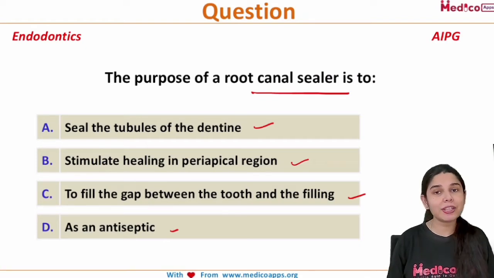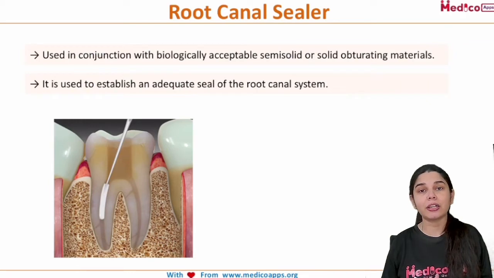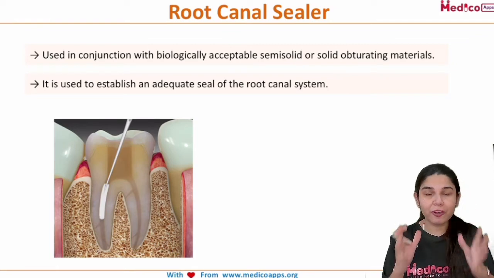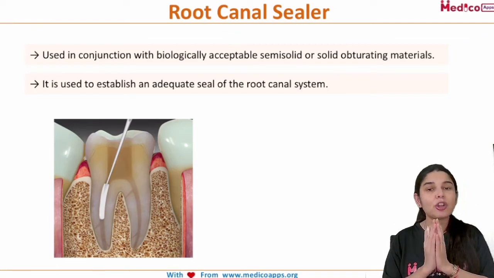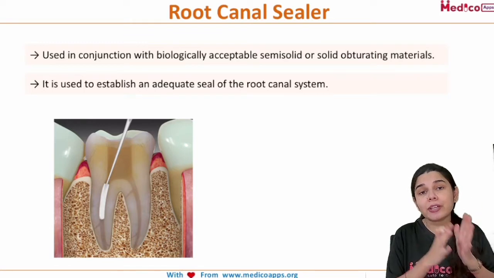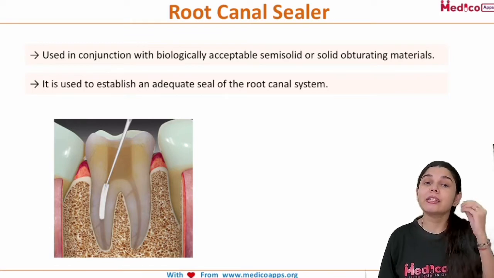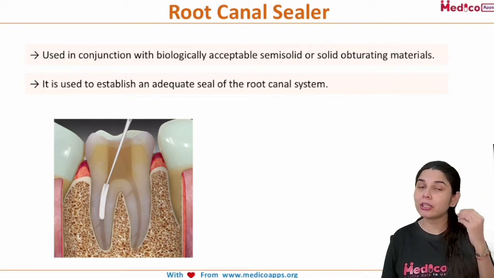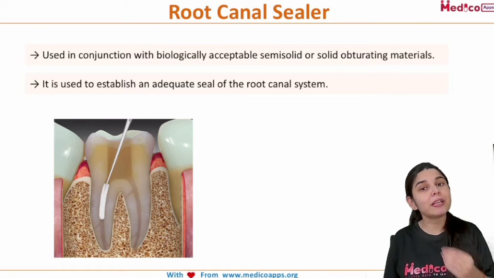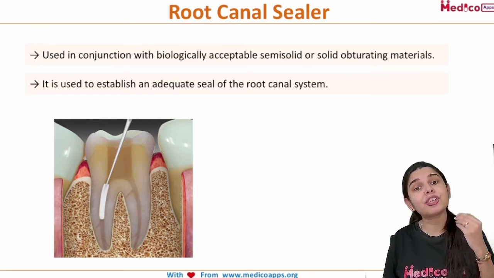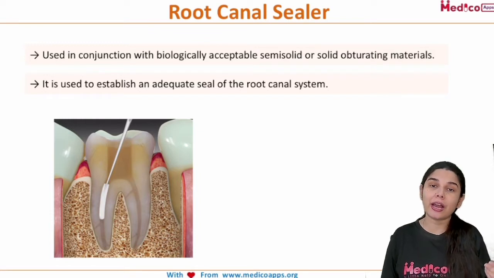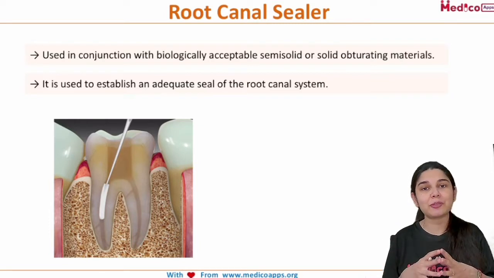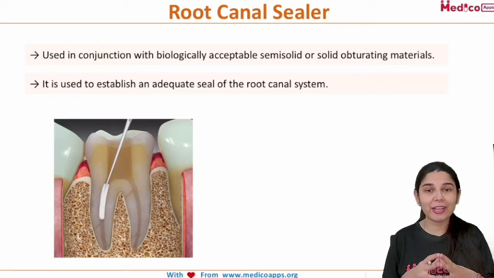So let's first understand what exactly a root canal sealer is. When I say the words root canal sealer, what first thought comes to your mind? Root canal is something related to our tooth. The third word here is sealer, which means some material used to seal the root canal. How it is used and what its function is, I'll be explaining in this lecture very quickly.